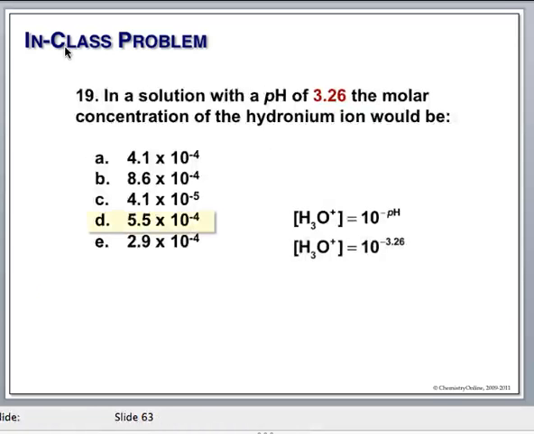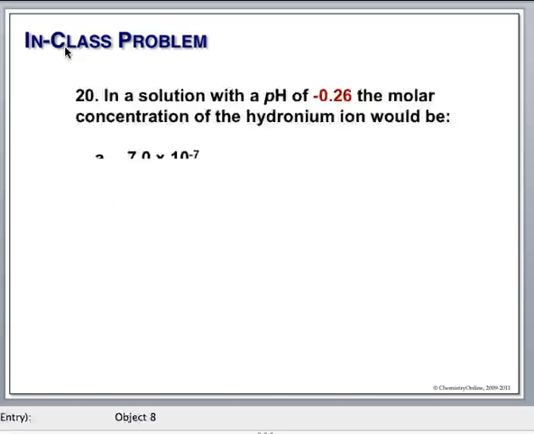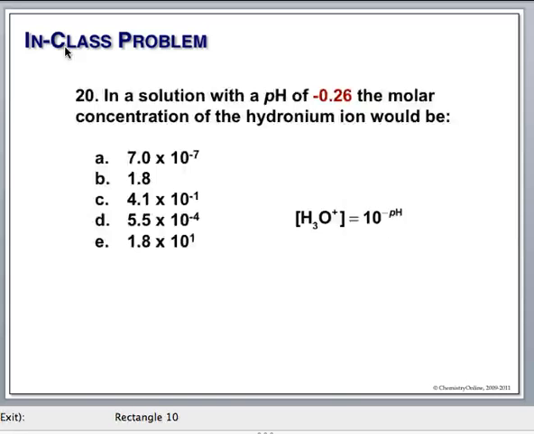And then the last question here. Remember, your exam will be 20 questions with an extra credit. If, actually we saw this, if the pH is minus 0.26, what's the hydronium? Same problem as before. 10 to the minus pH. Type in 0.26. Hit 10 to the X. And we have 1.8 molar.